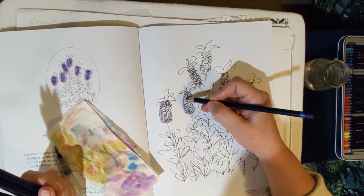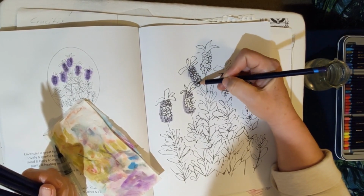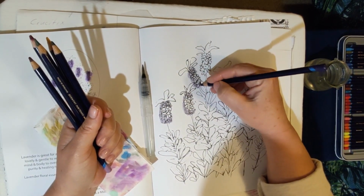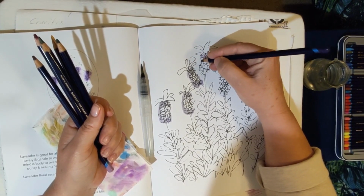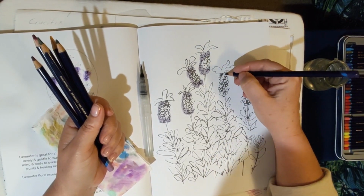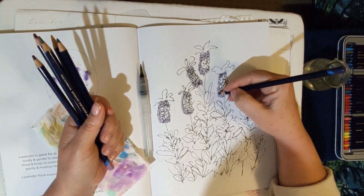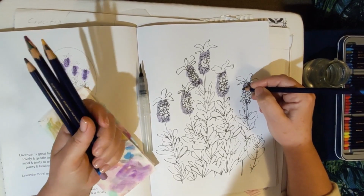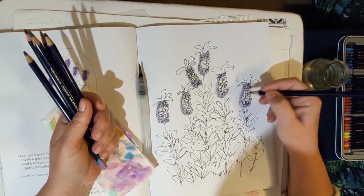And it's just another way to be somewhat more expressive and playful with your coloring. And you know what? These water-soluble coloring pencils sort of feel like they take the pressure off of that really painstakingly perfect coloring and allow you to have more freedom and expression while using color. So don't be afraid to add some color. But I've noticed, especially when we color in together, that sometimes you tend to, even though you're allowed to layer and do whatever you want, sort of overwork areas. So it's really important to know when to stop.